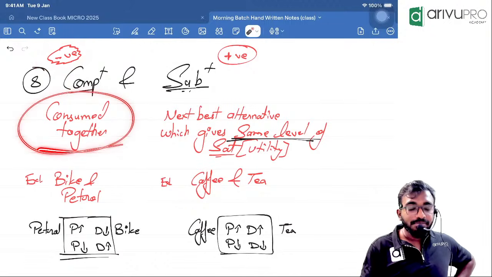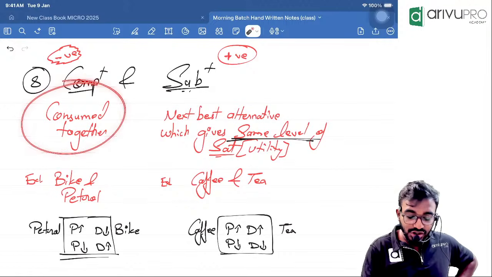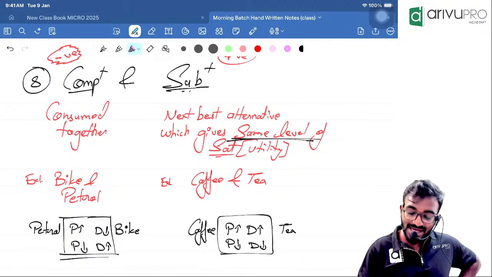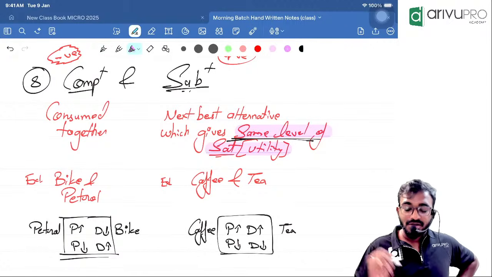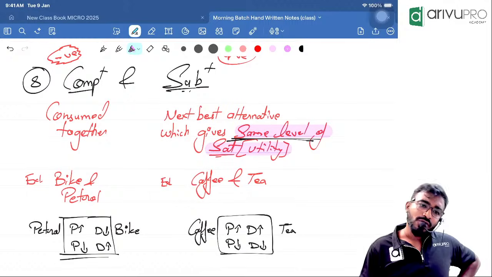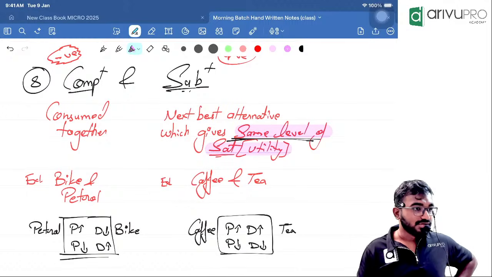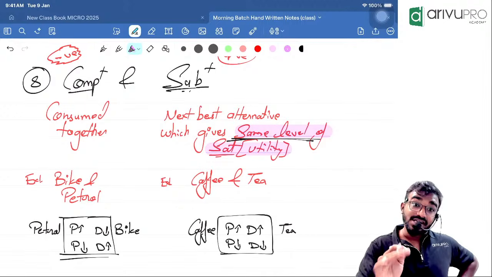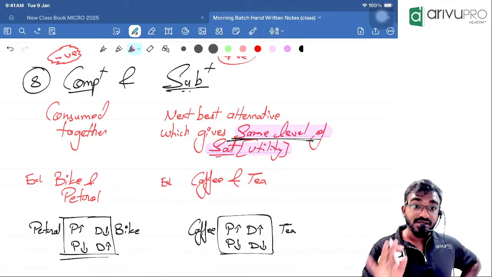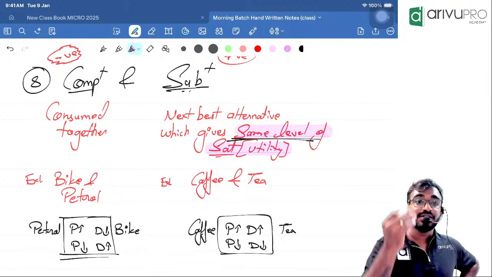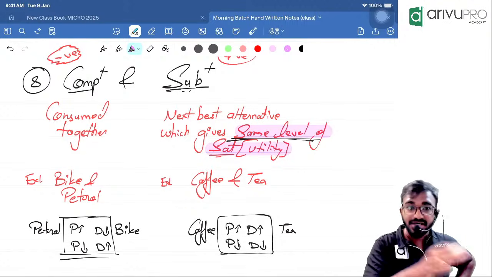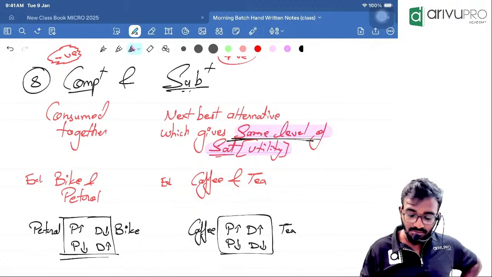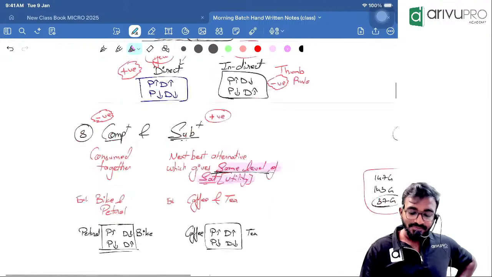And what is the meaning of complementary goods? Those goods which are consumed together. What is a substitute? They are the next best alternative which will give the same level of satisfaction, or even a similar level of satisfaction. Clear? Sir, instead of 5 rupees Dairy Milk, I went and bought 5 rupees Kit Kat. Even in substitutes, not close substitutes, perfect substitutes, we have different types, I will explain it later. Is that clear? Understood? So kindly write this down.